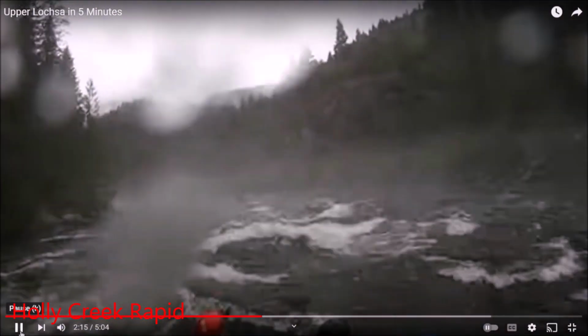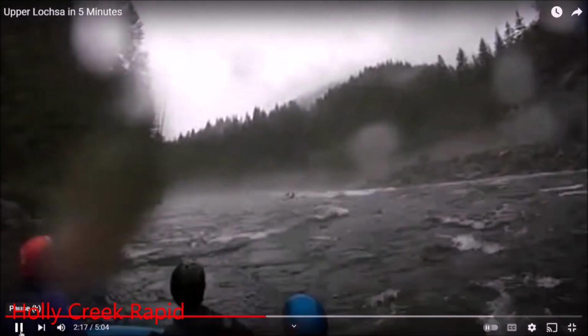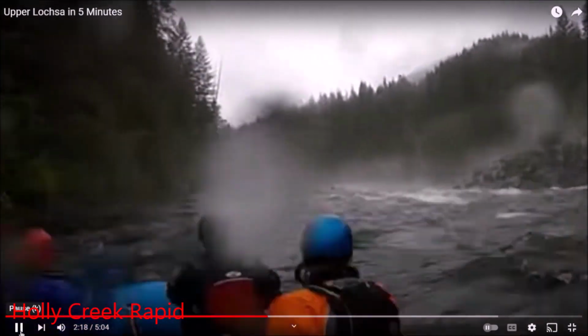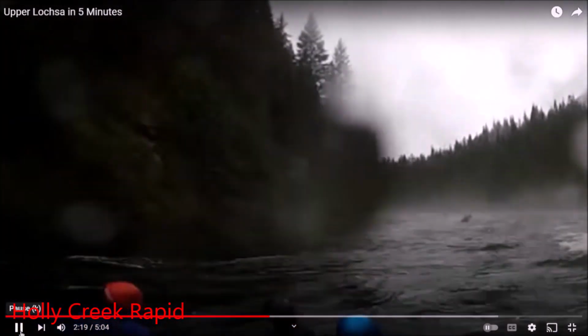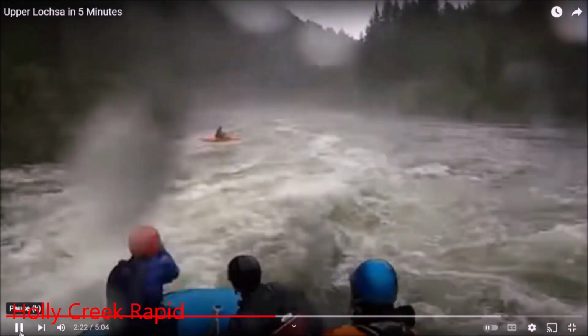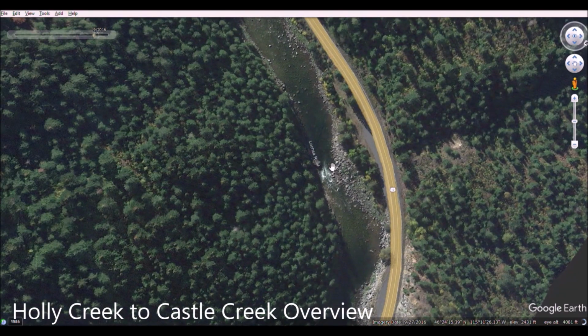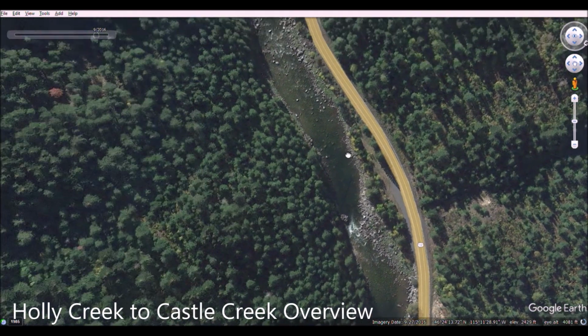We're going to watch some of this garbage footage, but there's that cliff wall, there's Holly's Creek, and this will wrap around this corner. And this is above Castle. So you've got Holly's Creek, this is kind of one and done, and then get ready. Castle's almost a four-part long continuous rapid. All right, so here's the bottom of Holly's Creek, and here we go.